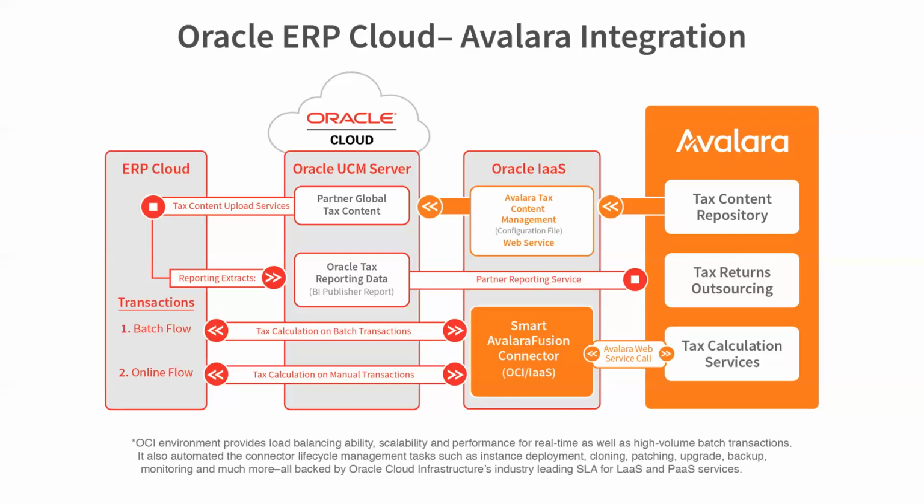A lot of companies use a pre-existing HCM system for payroll to define these systems, these databases and structures. And with this integration, we've found a way to fully automate. I say we, I should give Smart ERP credit here. They built this technology and found a way to automate the translation of our data into those systems, as represented by this flow chart. That allows access of data reporting extracts either to be reported within the Oracle system and Oracle reporting structures, or to be exported and utilized in the Avalara reporting structures, which are very robust as well.